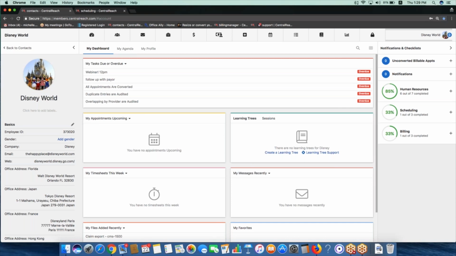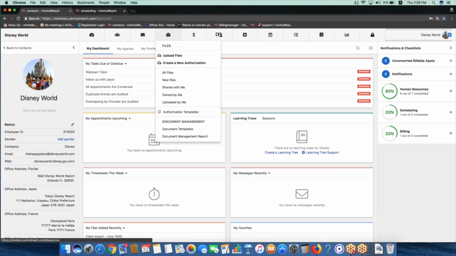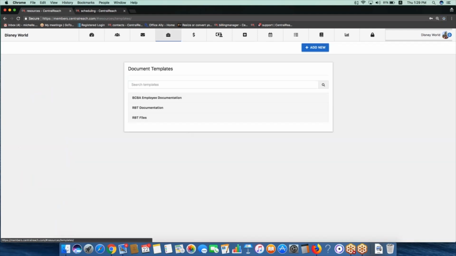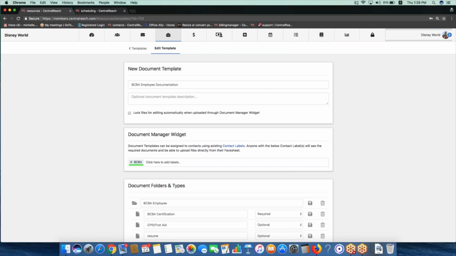So our document management system is a way for you to organize, report, and track any documents. It's extremely helpful in onboarding employees and clients for that matter. When you think about document management, first think about building different templates. Templates are a way to organize, kind of, if you will, build a folder for specific documents where you're going to tell the system exactly what you want to go into the folder.